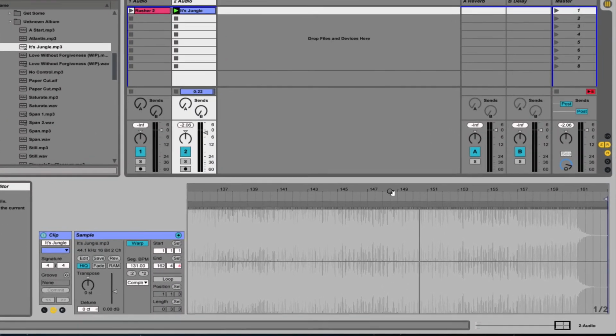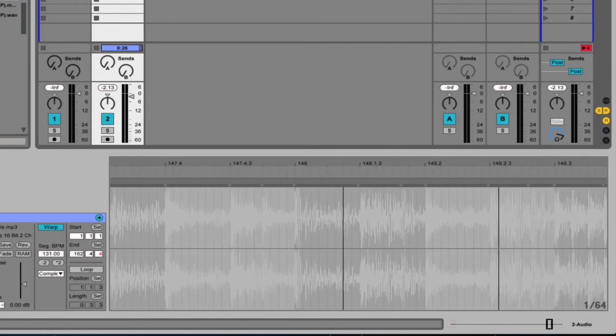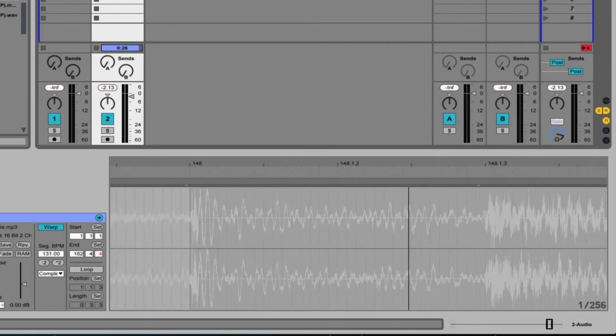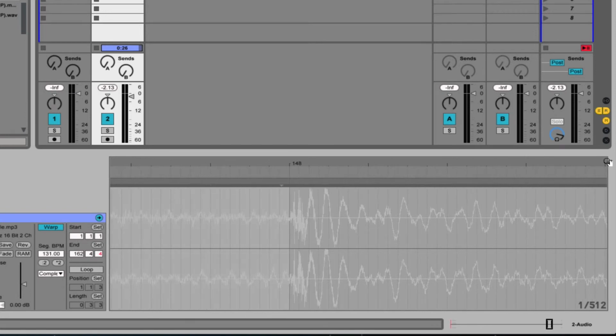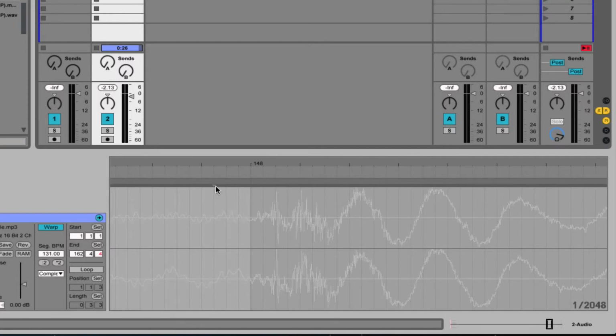So let's also put another warp marker around here just to kind of lock it in. And you can see here, it looks like it strikes there. In a way, I kind of want this transient.